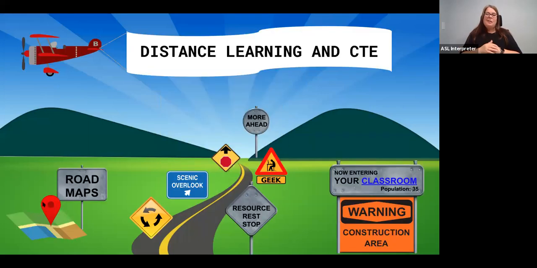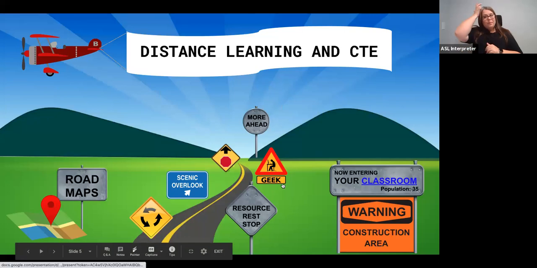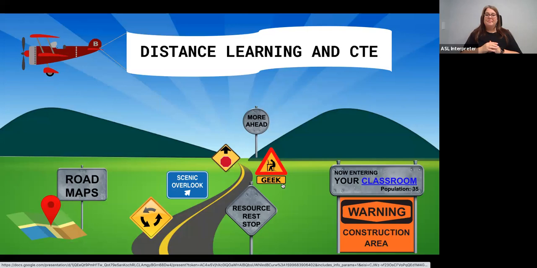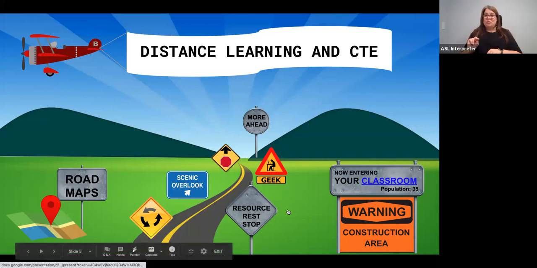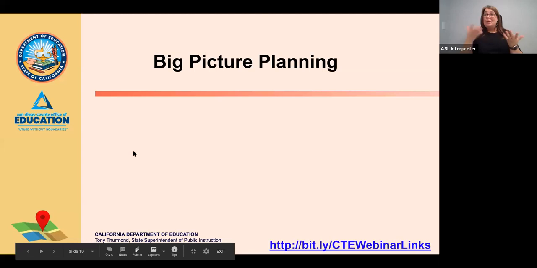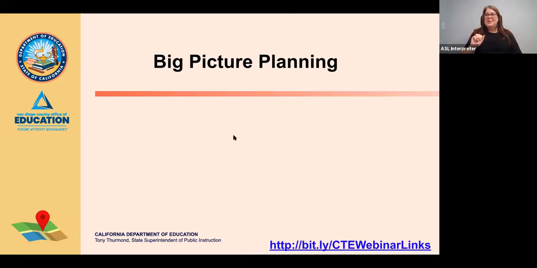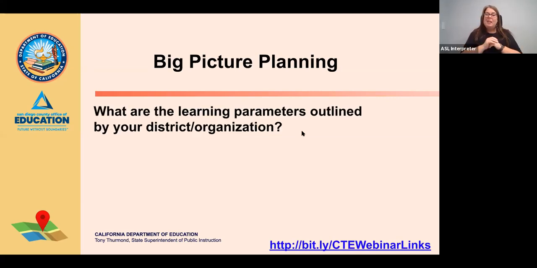So we're gonna go ahead and loop back. Jewel? All right, so throughout the slides, we have these U-turns and they're gonna bring us right back to this initial area here. And now that we've entered our classroom, what we need is a bit of a roadmap. And so as we go in, we're going to talk a little bit about what it means to plan for the big picture here.